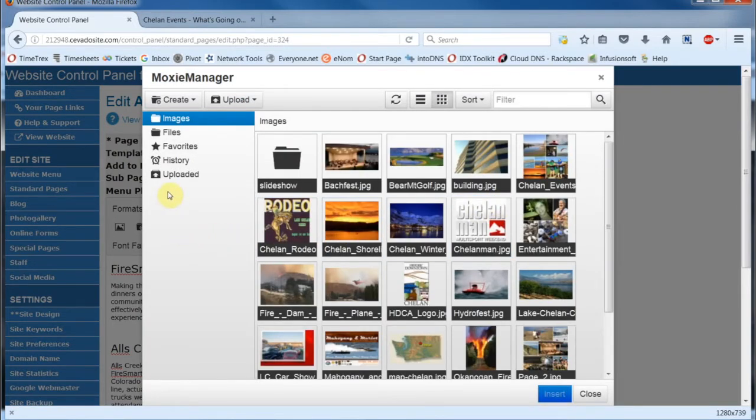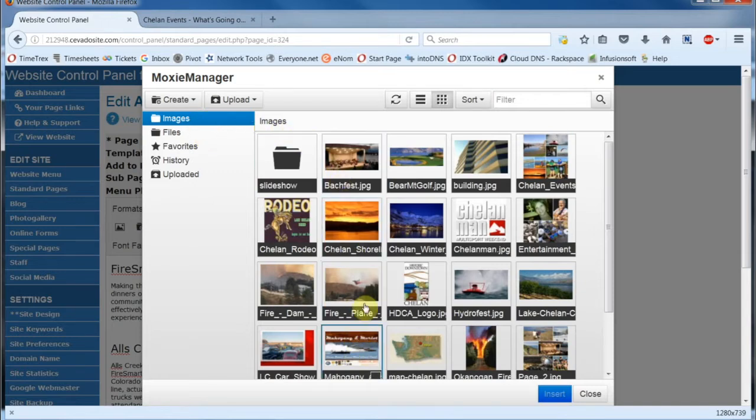A quick word before we get going here about using the directory structure you see here. It'll save you a ton of time and frustration if you keep your images and documents well organized. You can see we've come in on the Images folder here. And if you were working with a document instead, you could come down here and click on Files and then on to Documents. In this case, we'll leave it on Images.